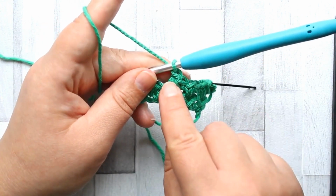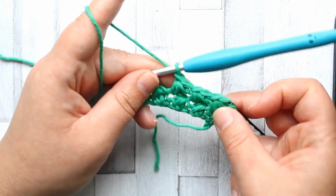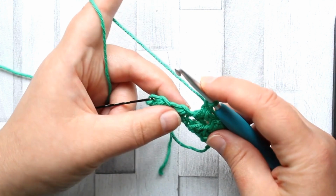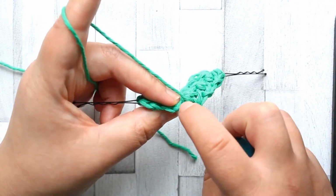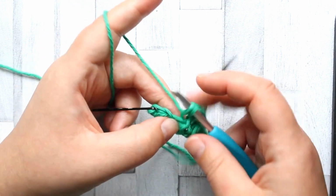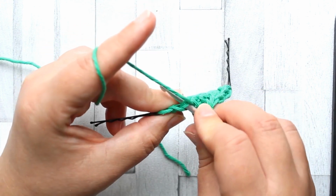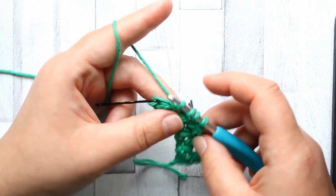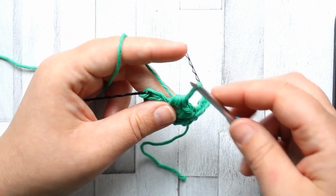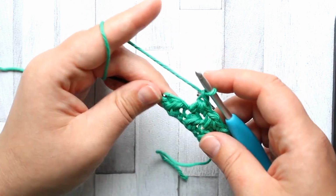I recommend making sure that you keep your chain 1s nice and loose, because you work into them in each row. And you carry that on all the way across the row. So insert your hook into the front loop only of the next stitch. Yarn over, pull up a loop. Yarn over, insert your hook into both loops of the next stitch, yarn over, pull up a loop, yarn over, pull through all 4 loops on your hook, and then chain 1.